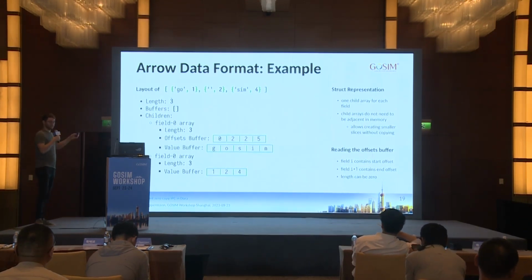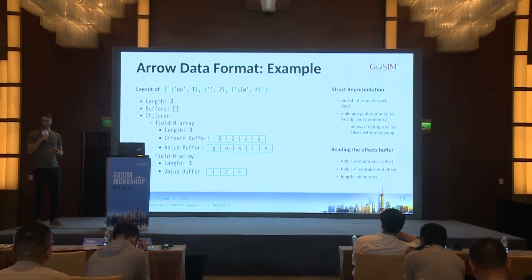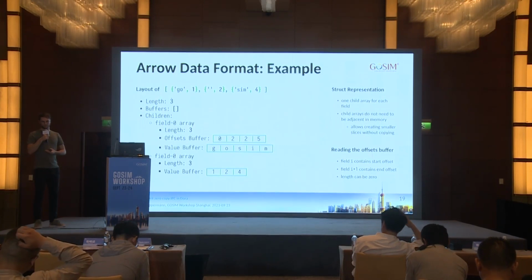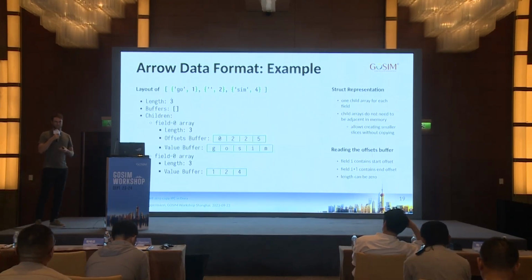And one of the reasons for representing the data this way is that you can do lots of operations on that data without the need to copy it. For example, you could just remove the first element, and then you can just shorten the buffers or adjust the indexes, and you don't need to actually copy the data somewhere else. You can still point to the same original array.